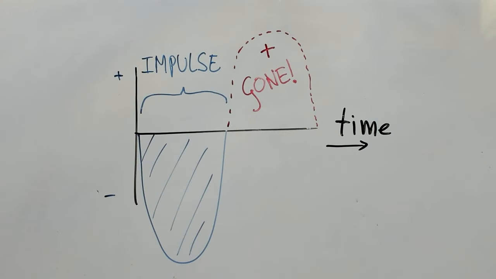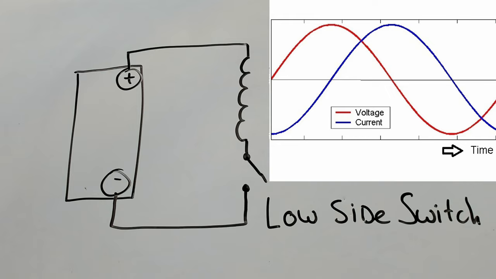The negative voltage impulse is the first resonant half wave created after opening the switch. Now we understand how to create negative impulses, but how does this work for positive impulses? When the positive voltage supply is interrupted we create a negative voltage impulse. But when we interrupt the negative voltage supply of the coil we can create positive impulses, because the resonant ringing of the coil now starts with the positive voltage ring. So to create positive impulses we need to place the MOSFET switch on the negative side of the coil, and this is called low side switching.